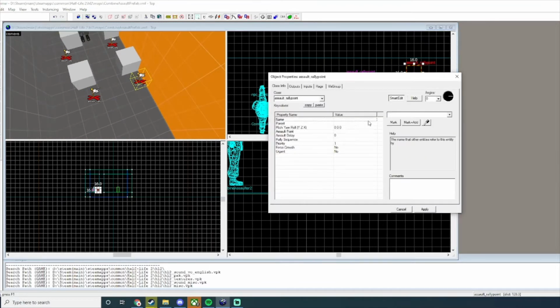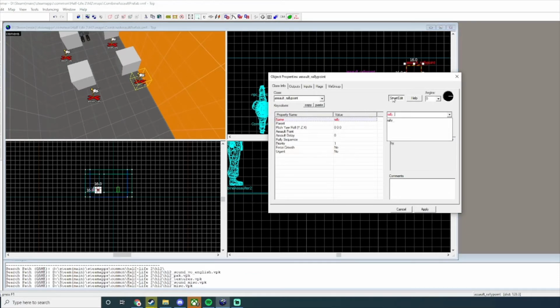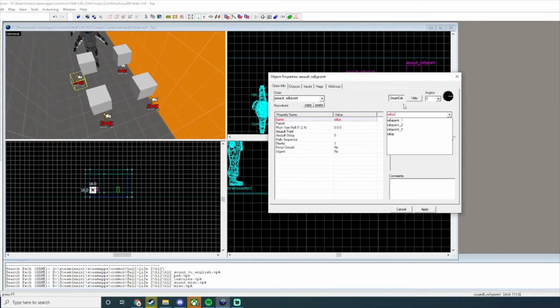So we just want to correspond these with the AI goal assaults. So we're going to name this rally_point_1, rally_point_1, rally_point_2, rally_point_3. Let me just make sure. Yep. And then rally_point_4.